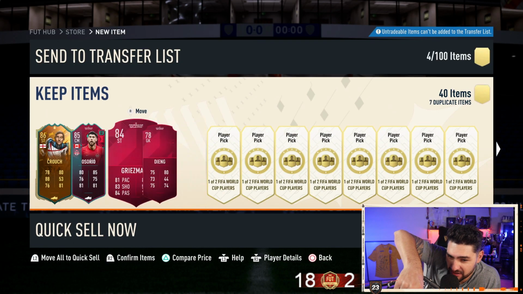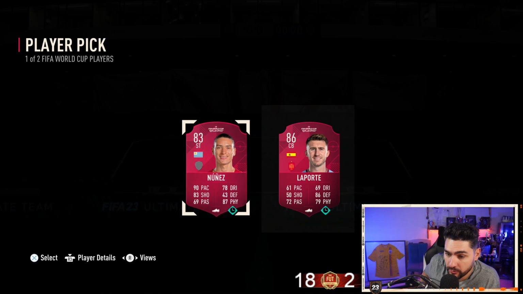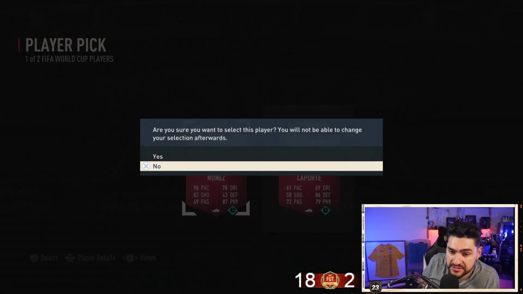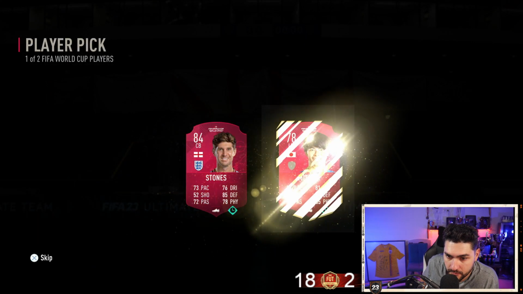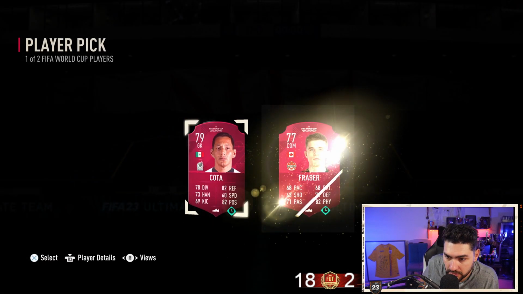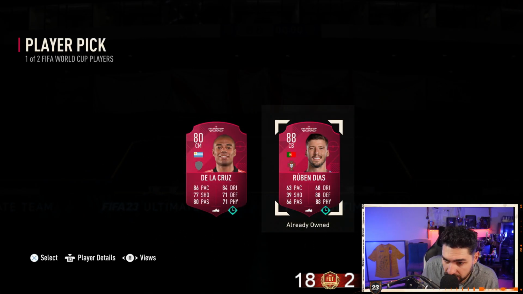Can you use these cars for SBCs? Of course not. I don't think so, right? Play for swaps with them. Okay. Nunez. Let's take Nunez. Okay. James or Rice? Let's get Rice here. Stonesy. Okay. Fraser. Already owned. Yeah, already owned.